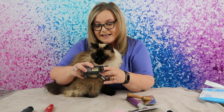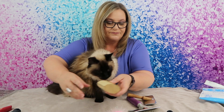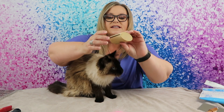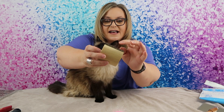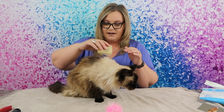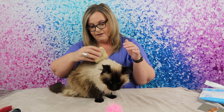So let's move out all these old brushes and let's start in on Diamond with the SleekEZ. As you can see, it's very tiny and it just has these little blades — kind of sharp — but it says it's not going to hurt her, so I'm just going to dive right in and see what this does. Let's see how much hair we can get. Oh my goodness — whoa, we're already getting quite a bit of hair! Can you hear it?